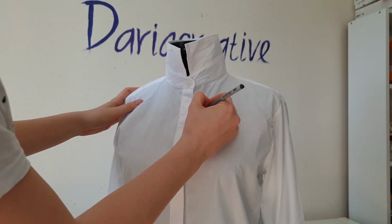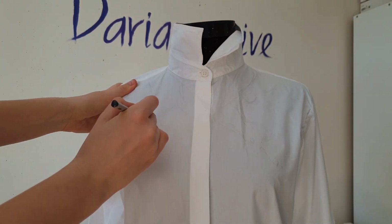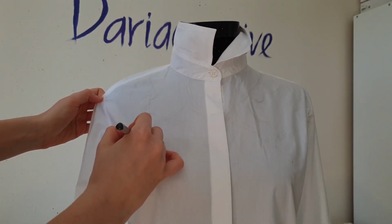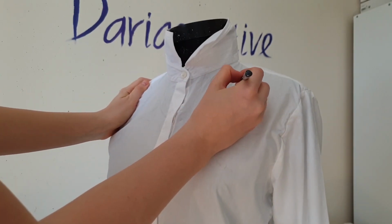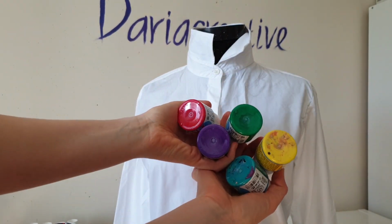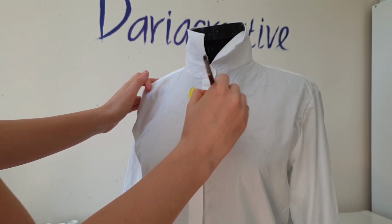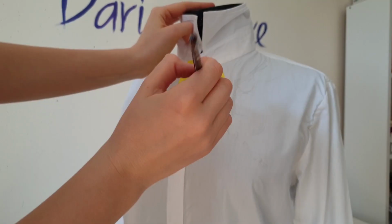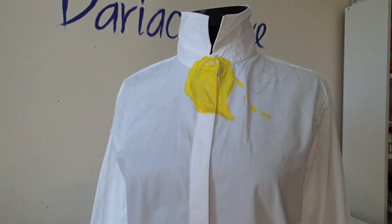First, I draw paint splashes on a shirt with pencil. And here are the colors I will use, and I will mix all these colors with white color to create pastel colors. And first I will paint these splashes as stains, I mean just using one color.